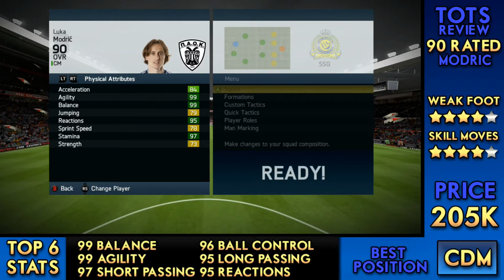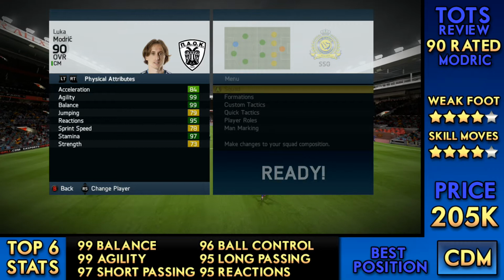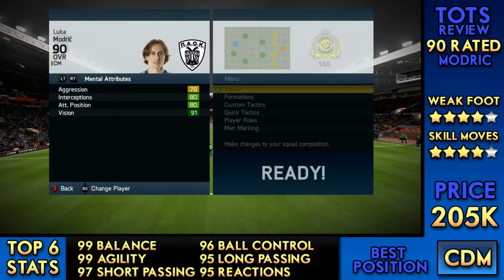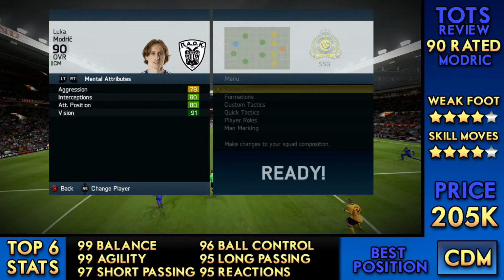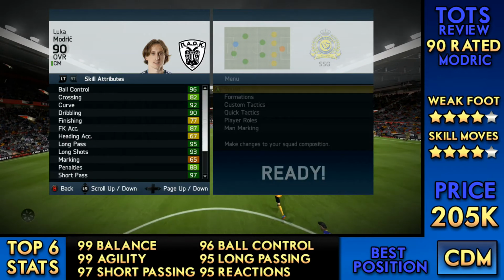Physical attributes: 84 acceleration, 99 balance, 95 reactions, 78 sprint speed, 73 strength, 79 jumping. A few really good stats, obviously the two 99s. We go into mental stats: 78 aggression, 80 positioning, as well as 80 interceptions and 91 vision, which is pretty damn epic. He's got some good, decent stats, sort of a well-rounded central midfielder.